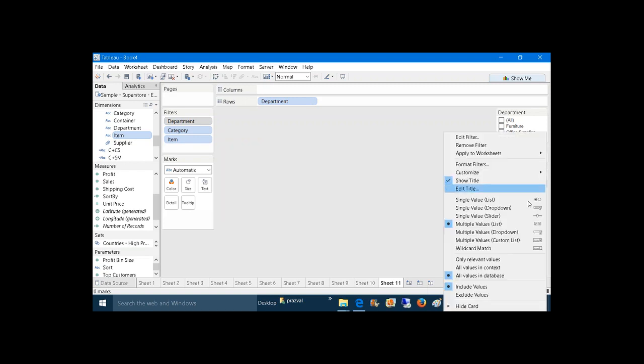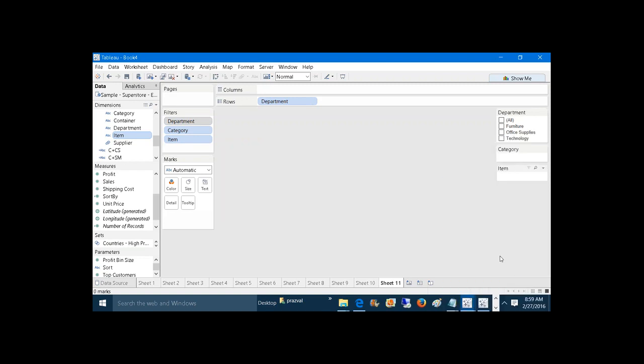Next for the third field, just set only the relevant values. Now see here, it is not showing any item. Just set any department. Now it is showing us all the categories from the department and all the items in the department. If I unselect all in the category, it is not showing any item. Just select any category here. It is showing us all the items from that category. So now this item is dependent on category and department, and category is dependent on the department quick filter. That is called cascading of level 3.